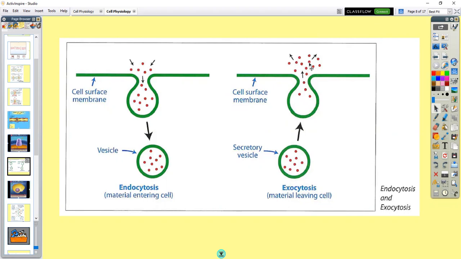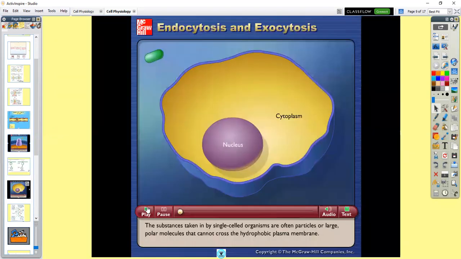Okay, two types of endocytosis, if we take a look, are phagocytosis, which is bringing in solids, or pinocytosis, which is bringing in a fluid or a liquid. Think of Pinot Grigio as a wine, so that is bringing in a liquid. Pinocytosis. Phagocytosis, bringing in solids. Okay, then there's a little animation that goes with that as well.